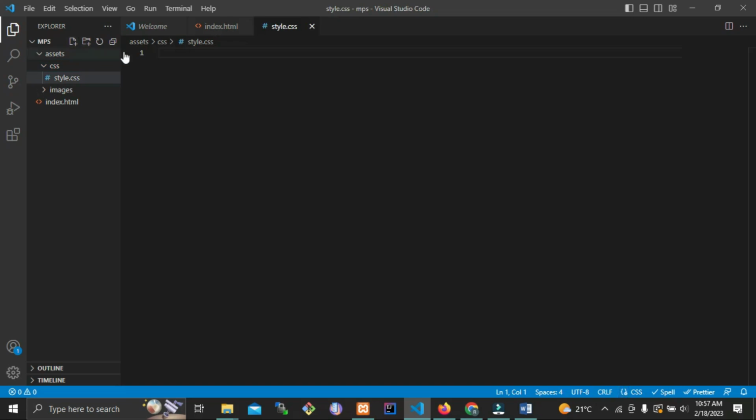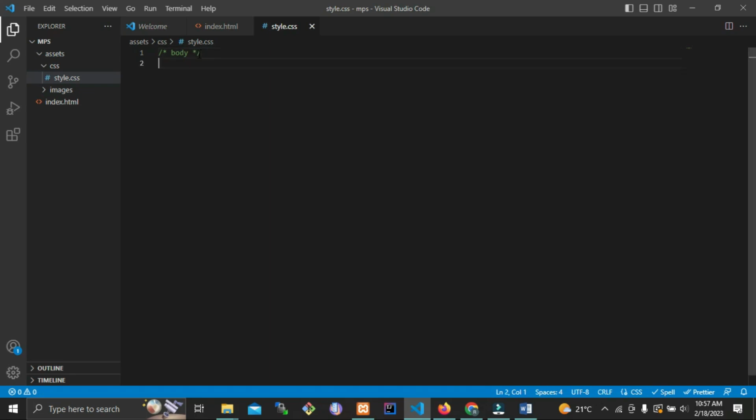Once you've created style.css, it will take you to a blank page. Here you can now call your elements, either the tag elements or the class name or the ID names. So since we haven't started coding yet, I just want to explain to you what you need to understand. So we can call our body tag element, we can comment.